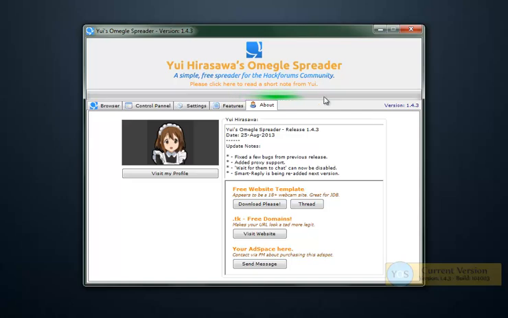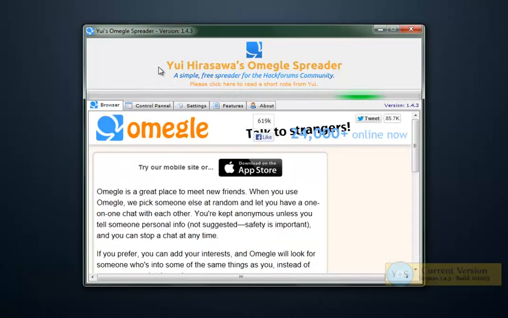We've also got this last tab, which is where you can see the newest updates, so find out what's happened to the spreader since the last update, in case you see that I've updated it on Hack Forums. You've got a profile visitor over here, and a webcam template, which goes great with a Java drive-by, a TK extension website, which is really good if you want to make your domain look a bit better if it's a free domain, and just a little ad space, which I'm probably going to end up using in the future if somebody wants to promote a product.